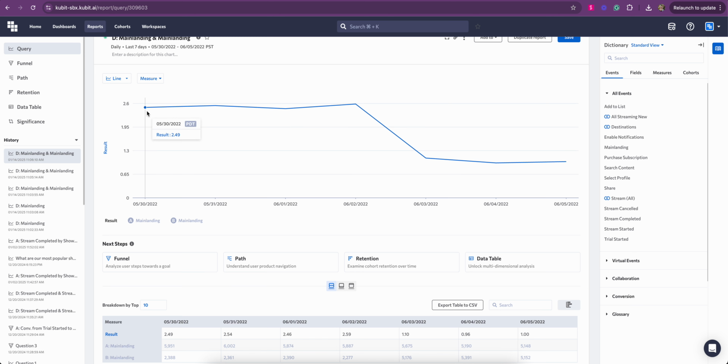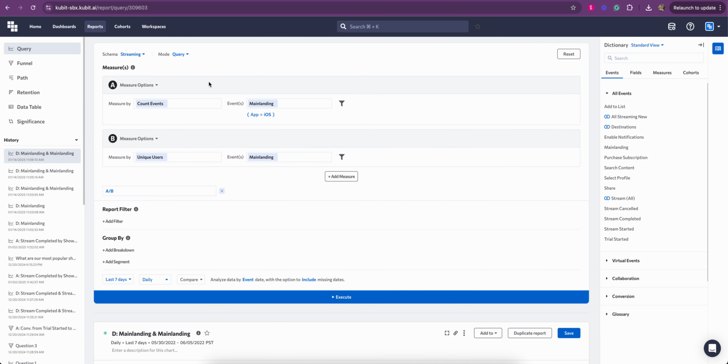So now I can see that of all the users on iOS visit this page about 2.49 times per day and then steeply drop off near the end of the week. That may be cause for investigation, and I might need to learn more here. So we've talked about compound and simple measures, applying filters in different areas like on your measure or at the report globally, as well as creating formulas.